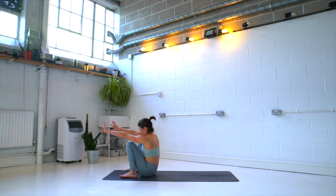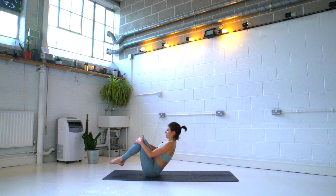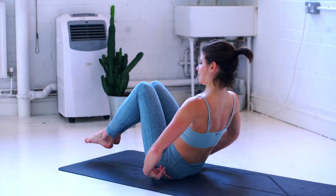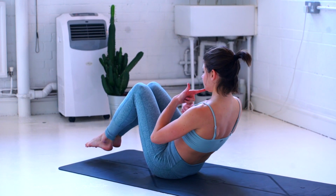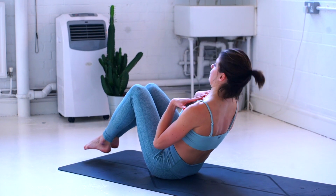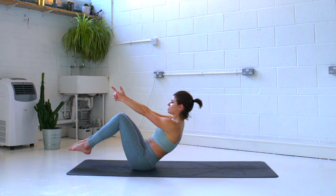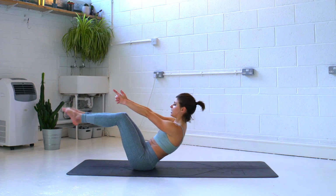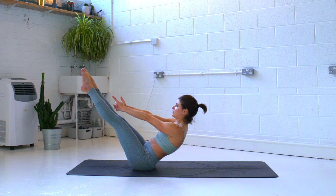Sit your hips back and pull your knees in to your chest. Lean back, balance on that fleshy bit between the sit bones and the sacrum. Find your deep neck flexor, so make sure your chin's not jutting forward, but find a neutral spine. Take your hands, clasp them together. Extend your legs straight. Breathe, take an inhale.